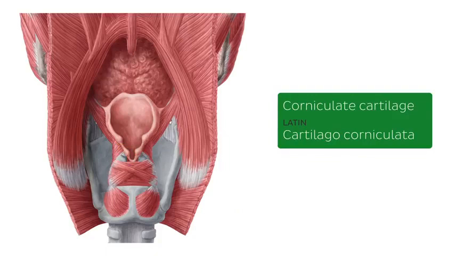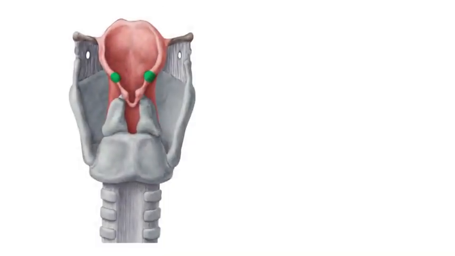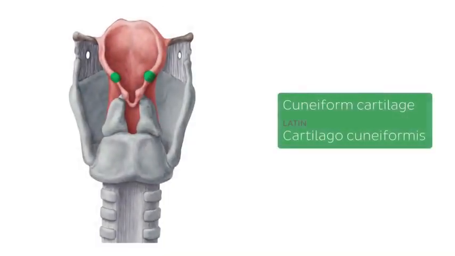Now, moving on to the next cartilage on our list, also a pair, known as the cuneiform cartilages. Keep in mind that here you can see the actual cartilage. It's covered in a layer of, let's say, mucus that does not allow us to see these very small cartilages, which are elongated pieces placed on either side of the aryepiglottic fold. And the cuneiform cartilages do not attach themselves to any other cartilages, just the muscles and ligaments.